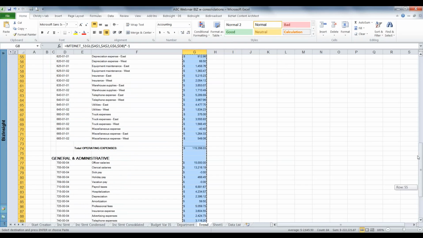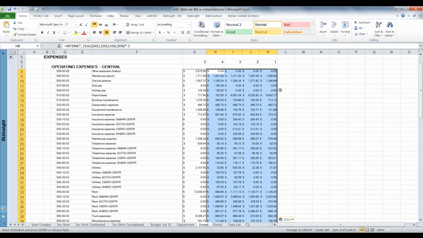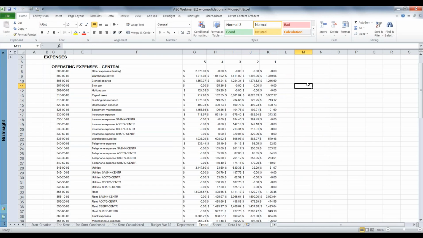Copy that and paste it. And so now, in a matter of seconds, it may have taken you 3 or 4 minutes to generate that first column there, but now in a matter of seconds, I now have a trend report going back 5 whole months, so that the boss can then look at it and decide if there are things that are requiring action. So very easy to take something that is already existing and then make it into a trend or build and expand upon what you already have.